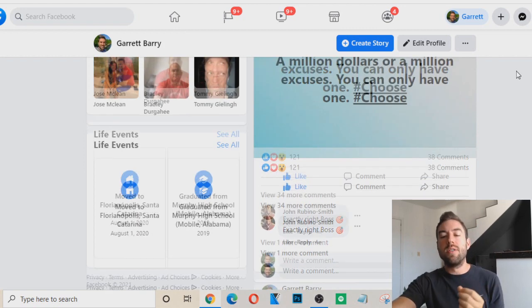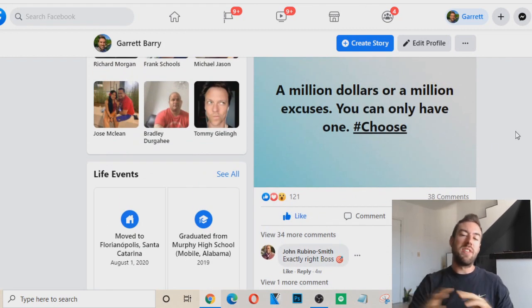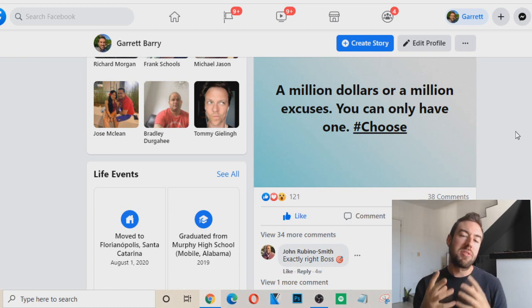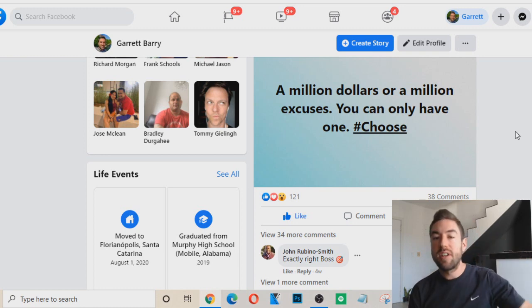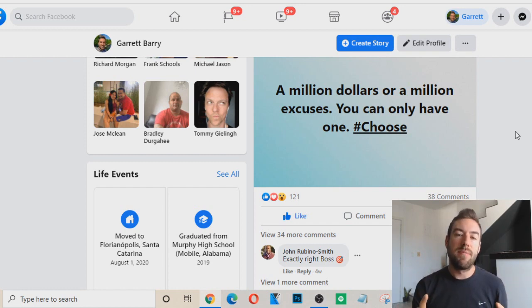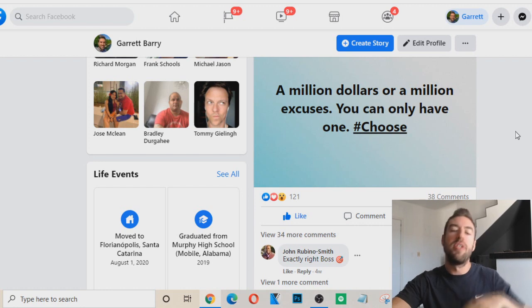So what you want to do instead is build our engagement with these easy to like, easy to share, engaging quotes. Then once people start liking that, when we post our pitch a day or two after, to check out our product, a lot more people are going to see it, because Facebook is going to show our new post to the people that just liked our previous post. And a good portion of them, since they're already interested in losing weight or whatever your product has to do with, are going to be interested in what we're pitching.